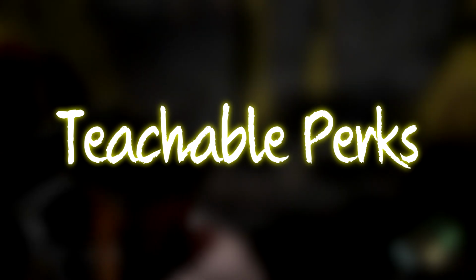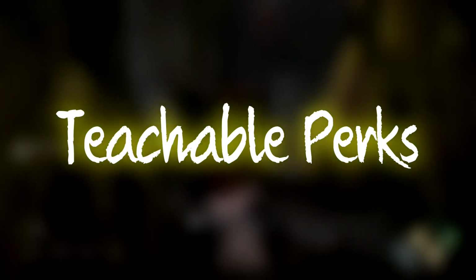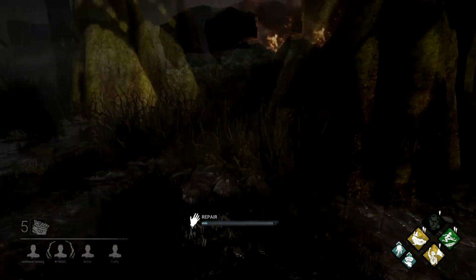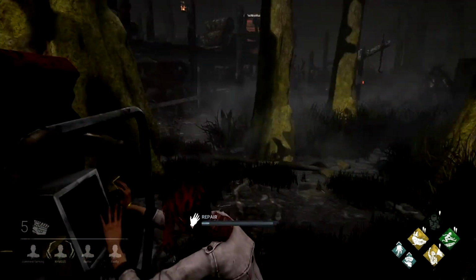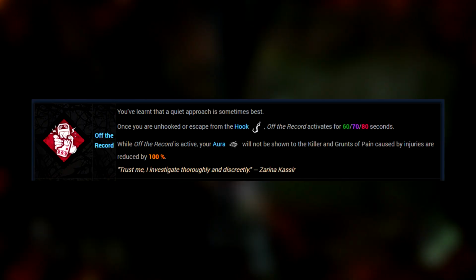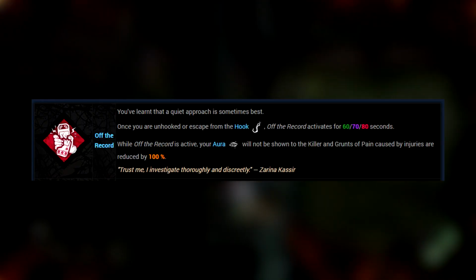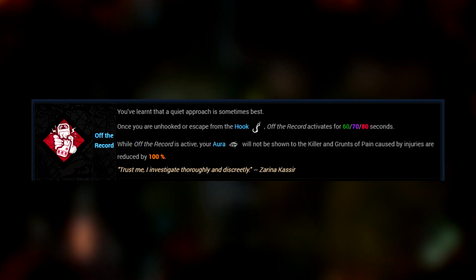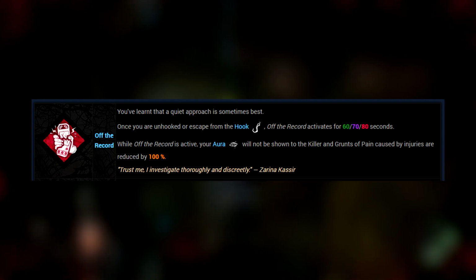So for anyone new to the game, teachable perks are perks that are unique to a specific character until you unlock them at level 30, level 35, and level 40 in their blood webs. The first perk that we have for Zarina that's unlocked at level 30 is Off the Record. This perk makes it so that when you're unhooked, your grunts of pain are rendered completely silent and you're immune to any of the killer's aura reading perks for a certain amount of time. As you tier up this perk, the time that the perk is active for lengthens.